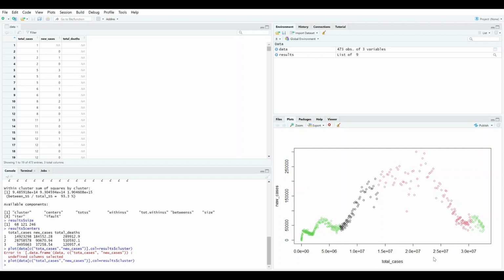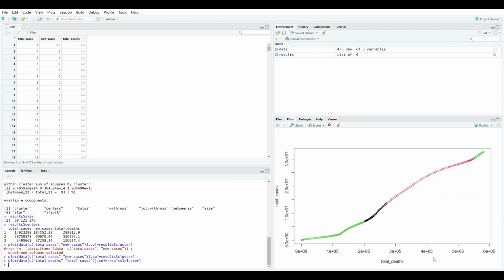Now we're going to try a different plot, similar. We're just changing around the cases again. Not the X and Y, my apologies. So total cases. Let's try total deaths. Okay. Now this is a much clearer one. You see a line, and it gives us again these 3 clusters with a little variation at the end.